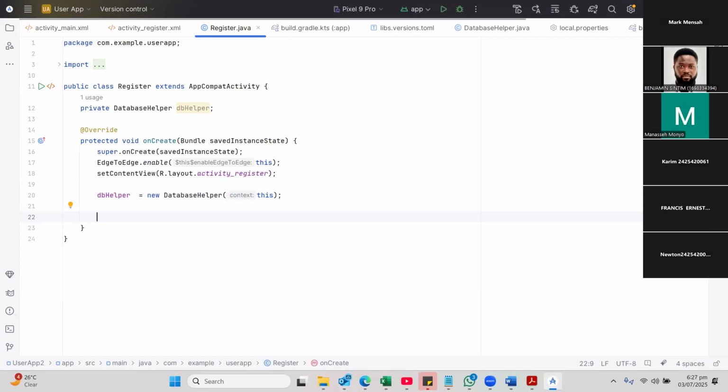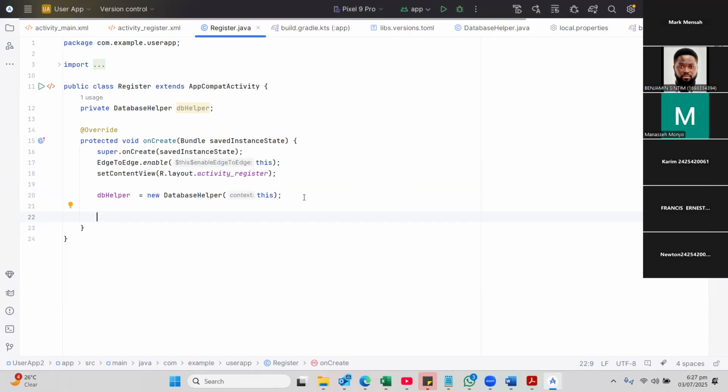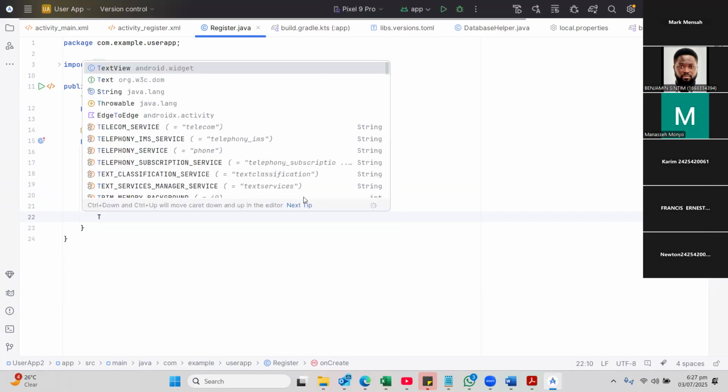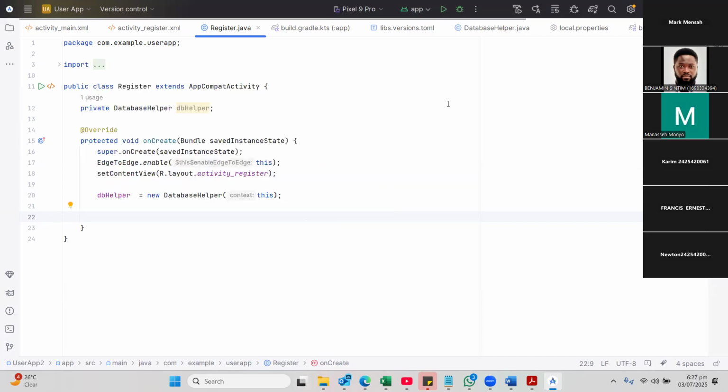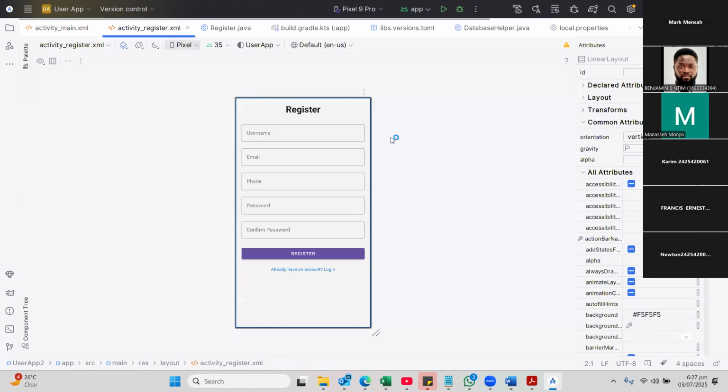Now I can say text input. Now I have to go for the information which I kept in the various boxes. So over here, where is it? Register, where is it? The register page.